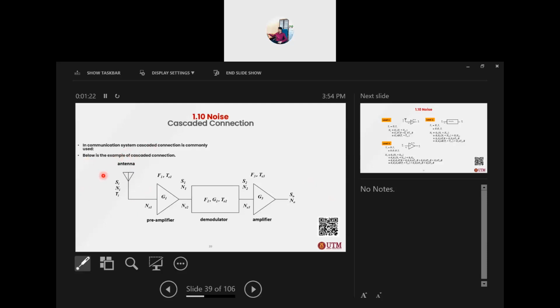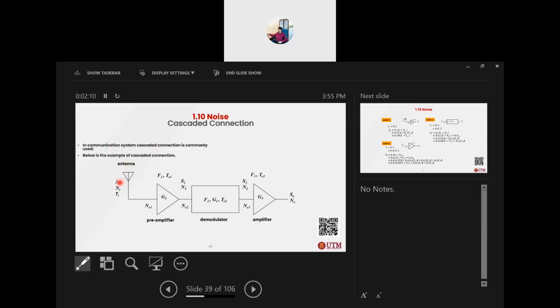Remember I told you, when we have a transmitter, it is going to transmit, which means the final part will be the antenna. But the receiver is going to receive, so the one that does the receiving is the antenna. This is the receiver part because the first one that needs to do the job is the antenna, to receive the signal. The antenna converts from an electromagnetic signal to an electrical signal, so the antenna functions as a transducer.